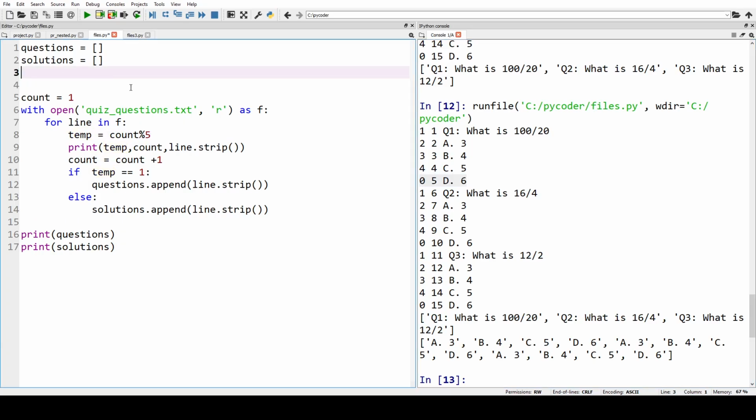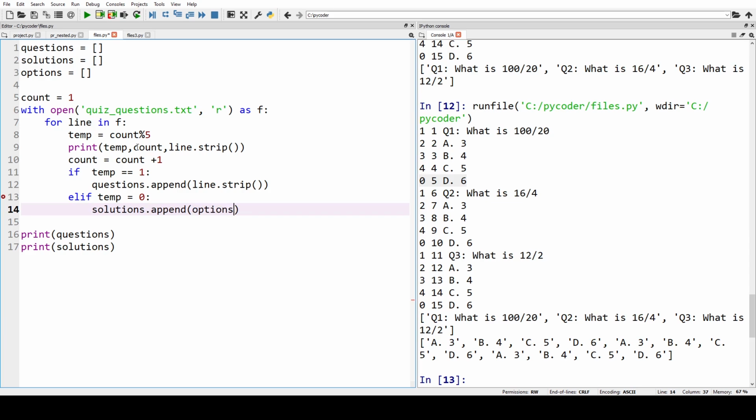So let's say we have our options, and we're going to make that into an empty list. Okay, now if we have an elif temp equals 0, then we can append our options.